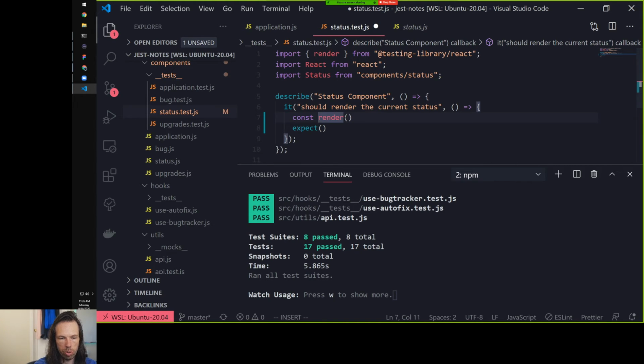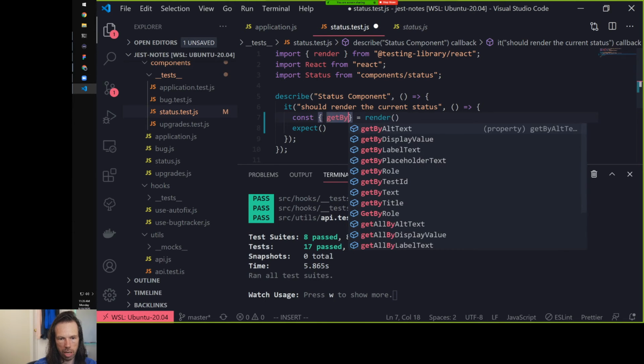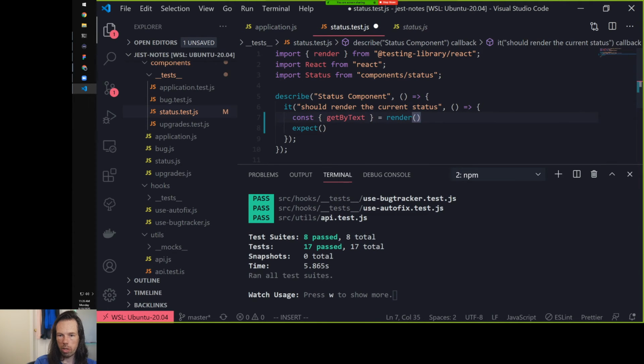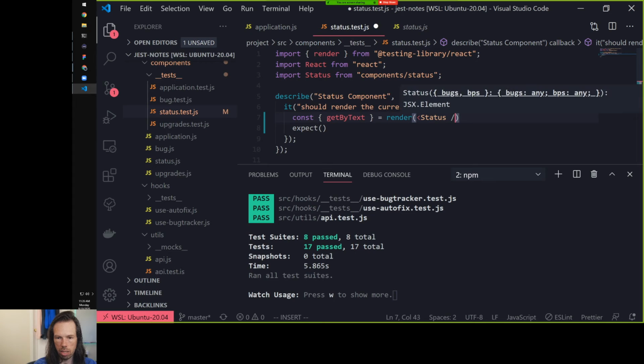This render call is going to return an object with a bunch of functions on it. One of those functions is getByText. So the React library is actually making available to us all of the DOM testing library functions this way. This is how we actually access them. And the thing we want to render is Status.